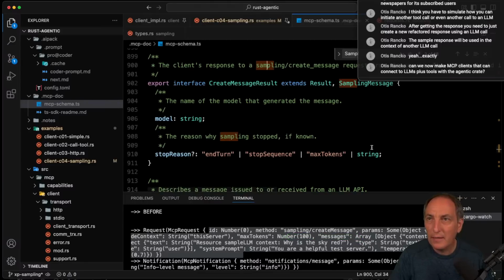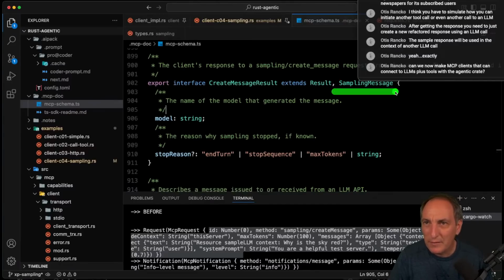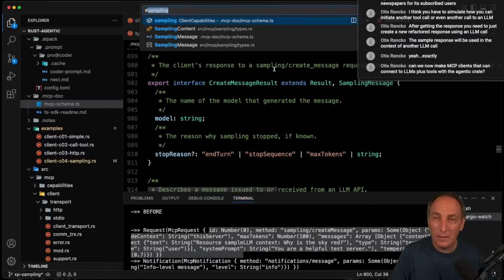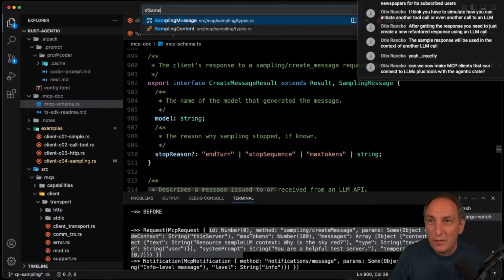So I think I'm going to see something. Wait a sec. Sampling message. I'm not ending right now. So in TypeScript here, we have the sampling message, and we have the sampling message as well. Sampling message in Rust.